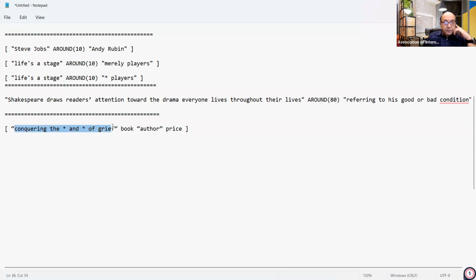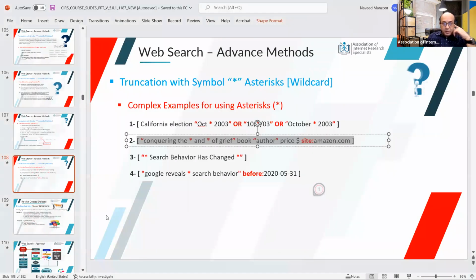So that's where I would explain it. The rest of it is not as important; this part was most important. We will do these examples in more detail. We have a lot of examples using asterisks, but right now I just want you to think of it as a workable solution. If you want me to run it in the query, I can do that as well. Let me try it. We can try a few examples, let's just spend five minutes. Let's see what it's going to bring back to us.